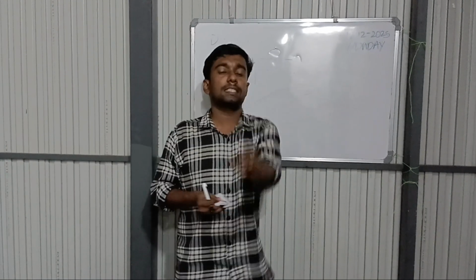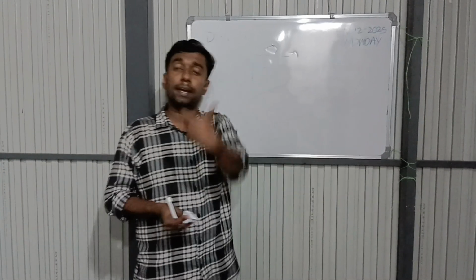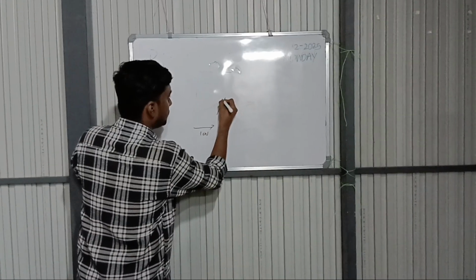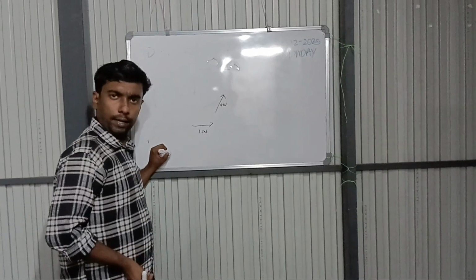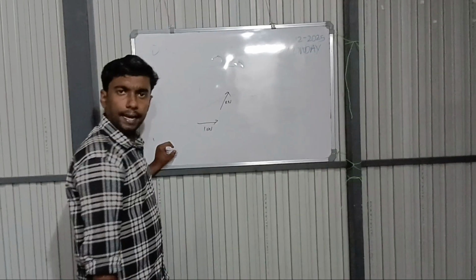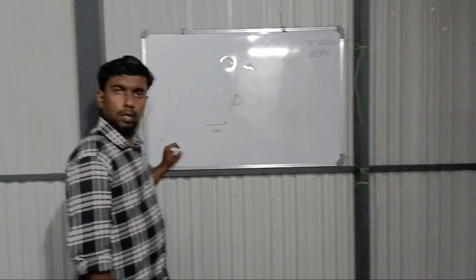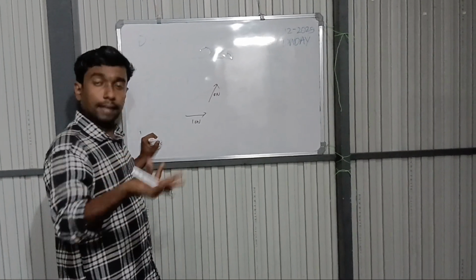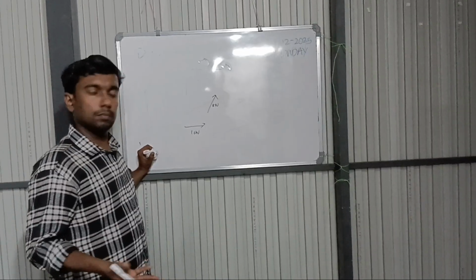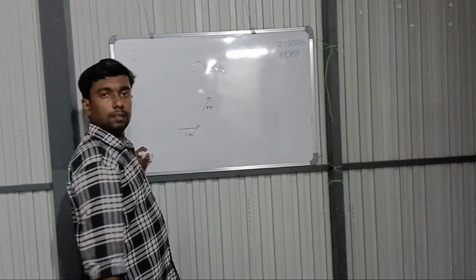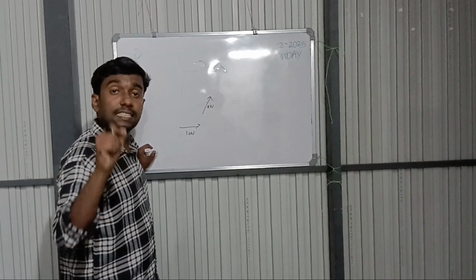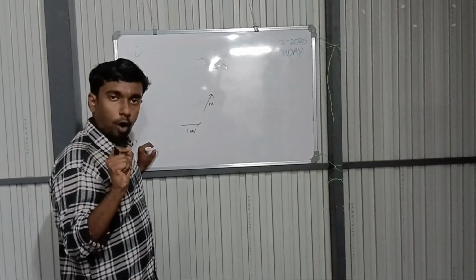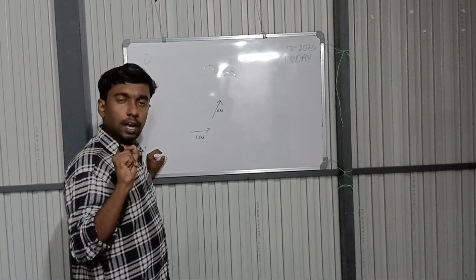Before saying about that theory, we can discuss how it is approached. Suppose we want to add this 10 Newton and 8 Newton force. We don't know how to add. So the scientists made a theory, taking help from mathematics. In that theory, the 10 Newton and 8 Newton are considered as the adjacent sides of the parallelogram. It has a name that we can discuss later. First of all, we are discussing how it is approached.